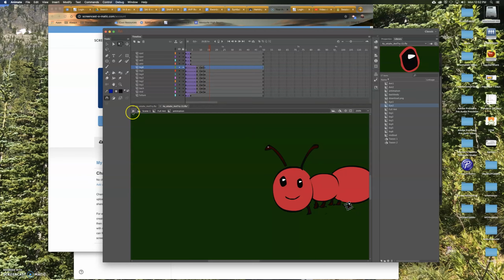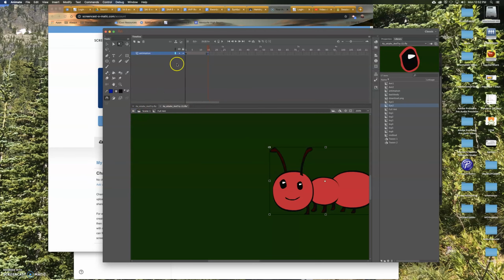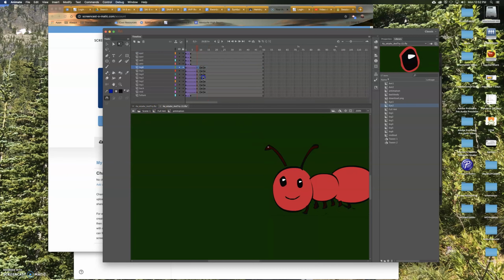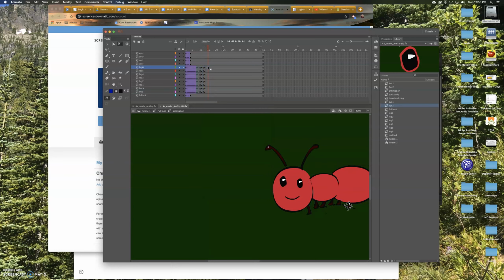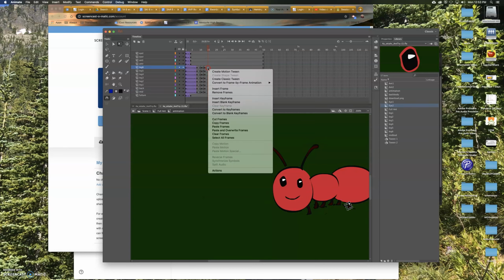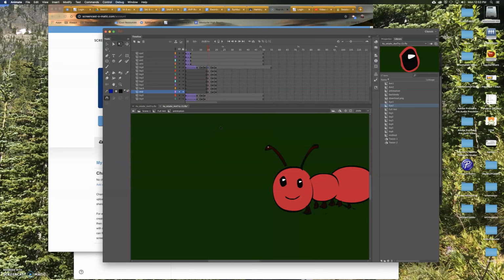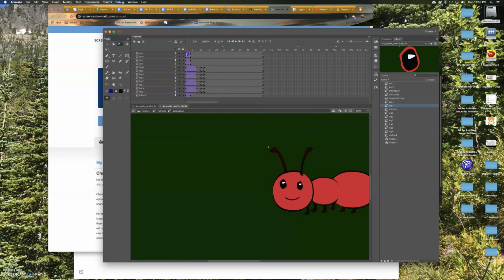Okay, now I'm going to come out to here. I can see he's moving. One more thing that you can do is, now that you got these, you can copy these. Command C and paste them. Not like that, you can't. Copy frames. And paste these frames. Oops. So it'll take some work, but that will be better than having to insert keyframes on everything and do it a little bit at a time.